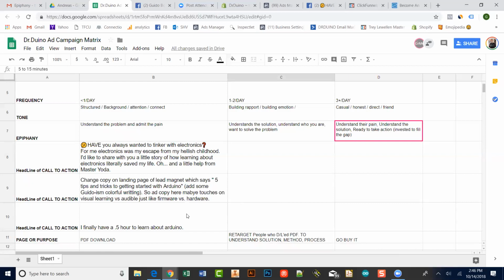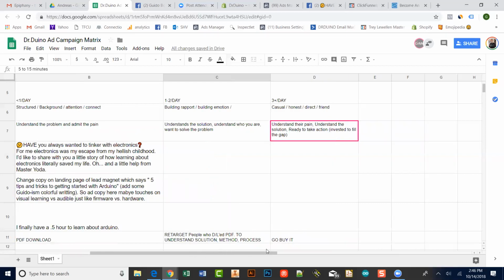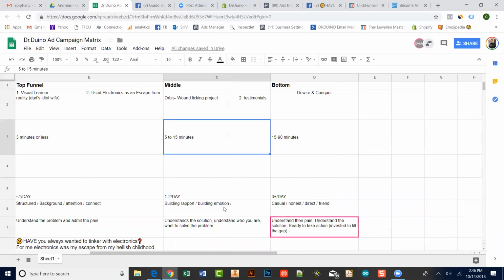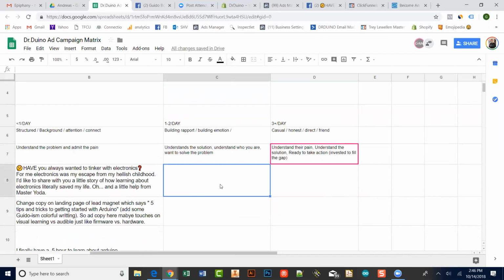Which is totally cool, it's part of the creative process. But now you know the first one is the PDF, the second one is testimonials, maybe more about your story. You can have a heart to heart where you literally just share the story, and that could be just a retargeting of 2-3 minutes. Stuff like that is good.